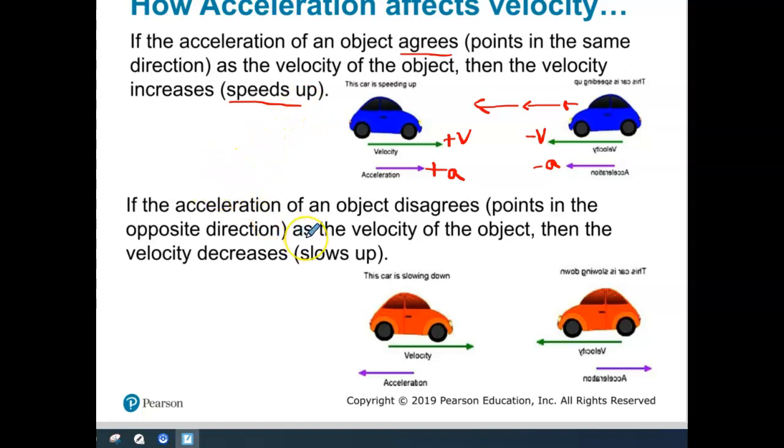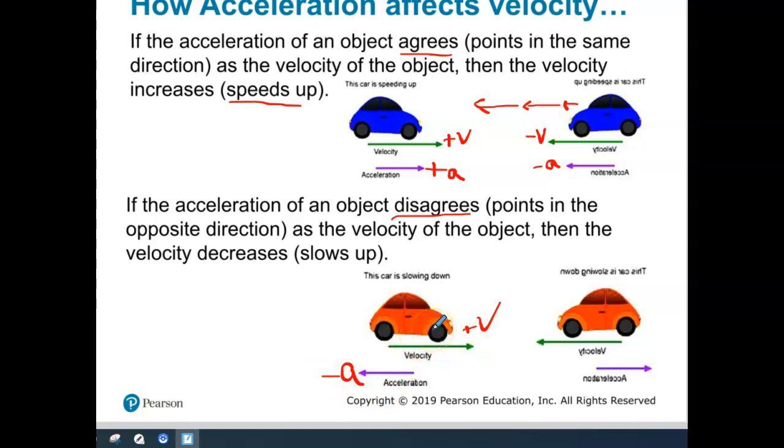If we wanted something to decrease velocity or slow down, you want the opposite kind of relationship. So if the acceleration of an object and the velocity of an object are disagreeing, so they point in opposite directions, and you can see these arrows are pointing in opposite directions, then you're going to get the case of the velocity decreasing. So for this first one, if I ask you what kind of velocity this is, you would say it's a positive velocity, directed to the right. And if we look at the acceleration vector, it's going the opposite way. So those disagree.